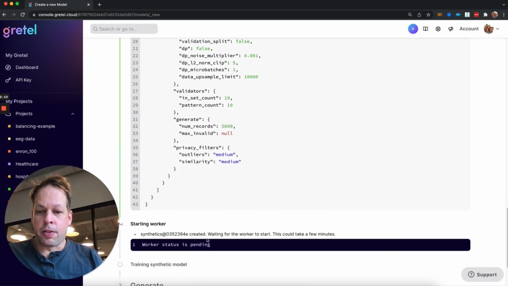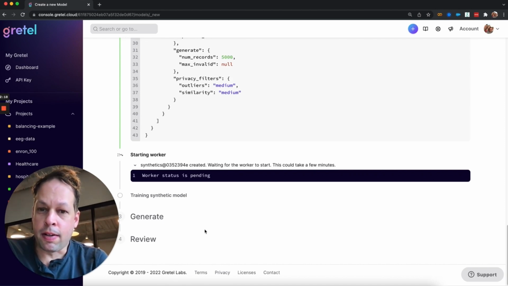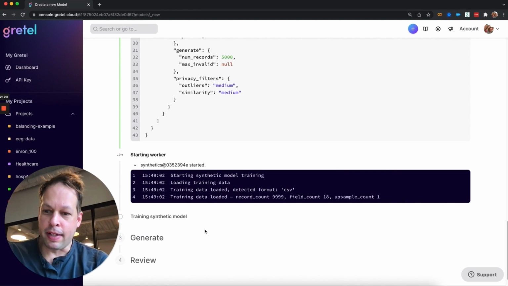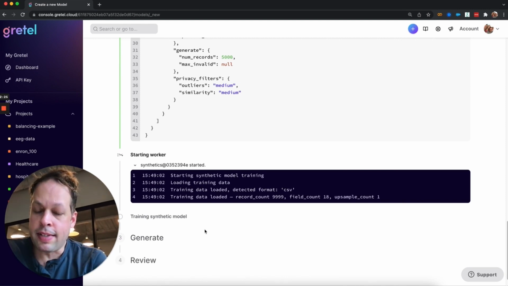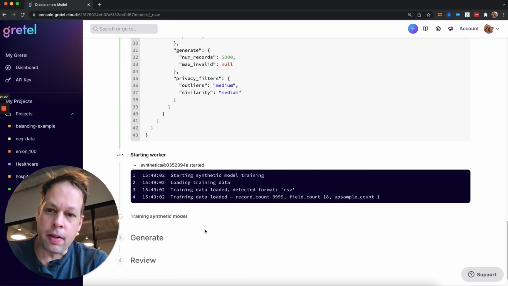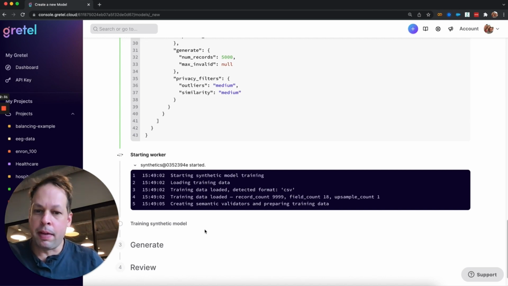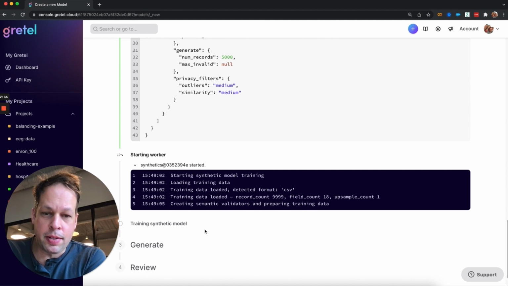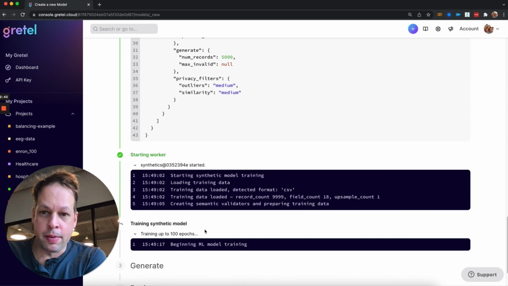Here we can see the worker starting up. With Gretel, you have the option of running workers either in our cloud, where you have basically infinite scale out ability, or running within your own cloud if you have security reasons you need to run inside of a VPC, for example. Gretel APIs can be deployed as containers inside your environment, connected up to a data pipeline to run automatically. The interfaces that we see most often with developers are either Python notebooks using our Python SDK, command line, or the ability to train with absolutely no code, as you've seen here, using the console workflows.